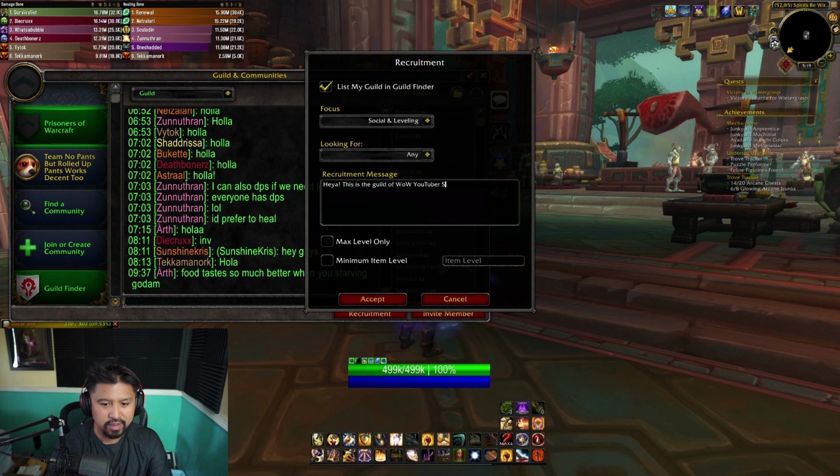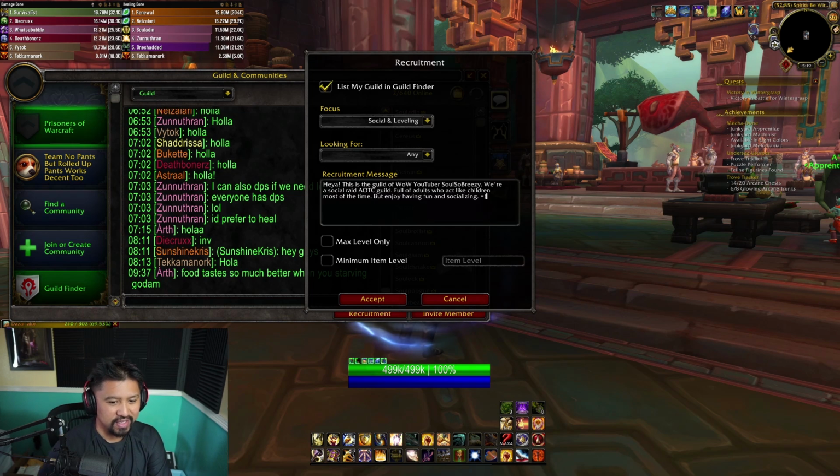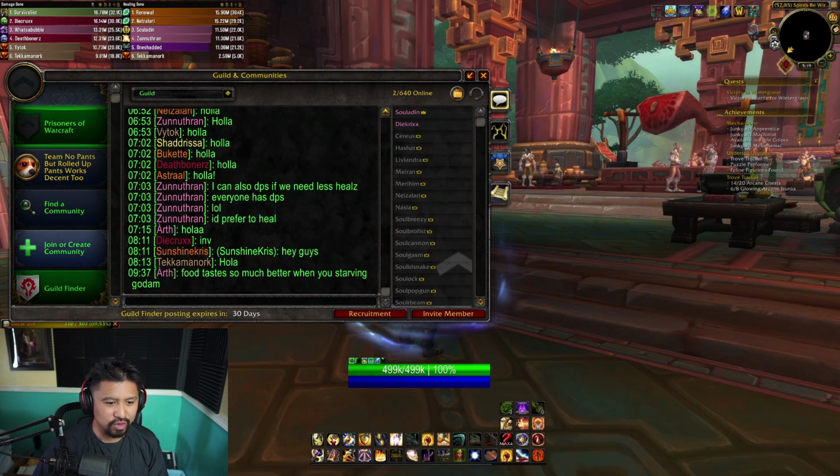Sorry, spelling is bad. Easy. We're a social raid guild. Social raid, AOTC guild, full of adults who act like children most of the time, but enjoy having fun and socializing. Smiley face. All right, cool. Max level only. That doesn't matter. And boom, accept. Ta-da.